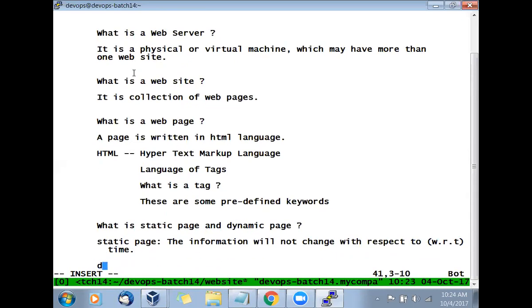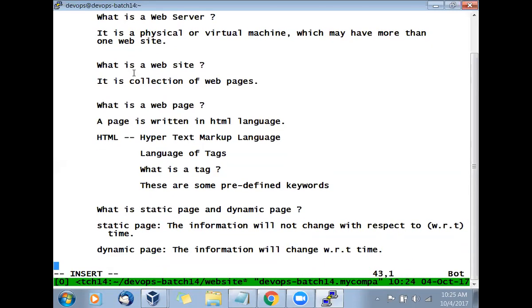And what is a dynamic page? The information will change with respect to time. Very simple.